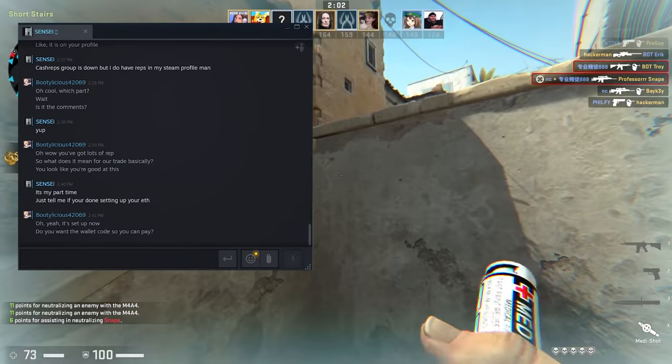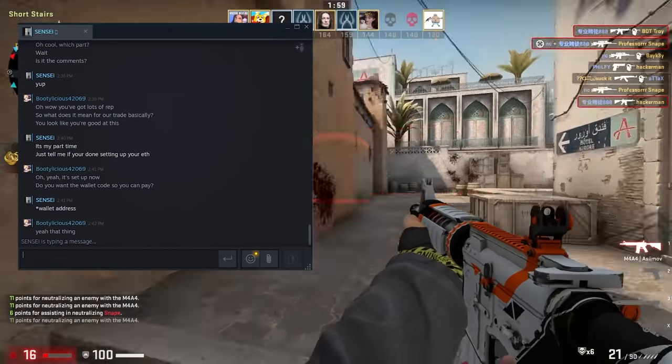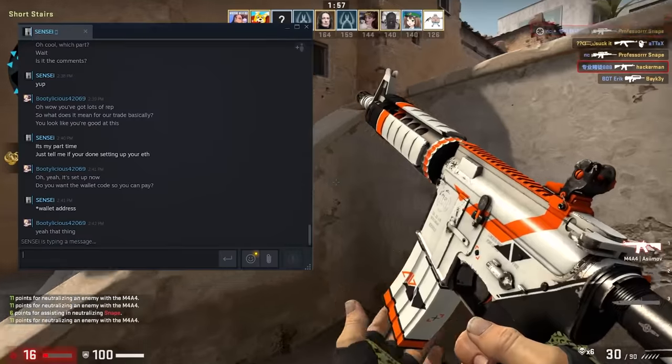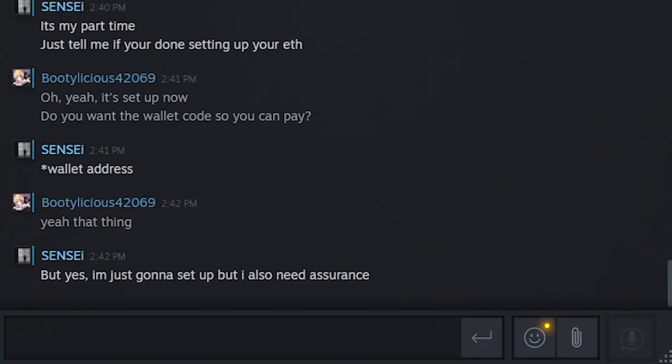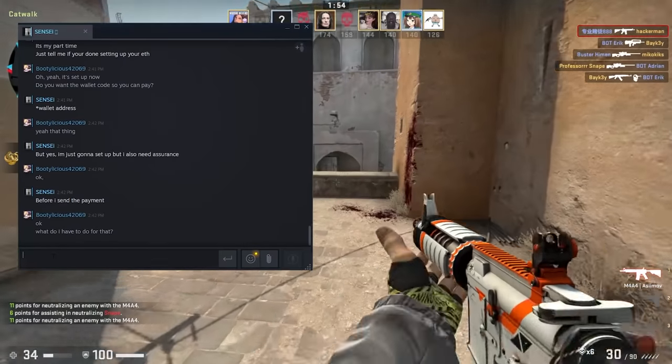Oh yeah, it's set up now. Do you want the wallet code so you can pay? Wallet address. Yeah, that thing. I don't know why you felt the need to correct me, by the way. It's obvious what I meant. But yes, I'm just gonna set up, but I also need assurance. Okay. Before I send the payment. Okay. What do I have to do for that?